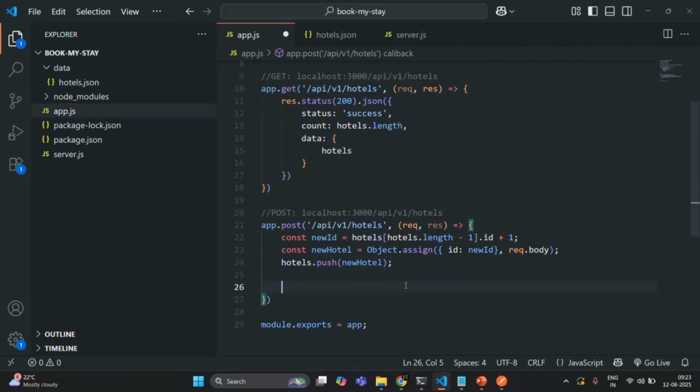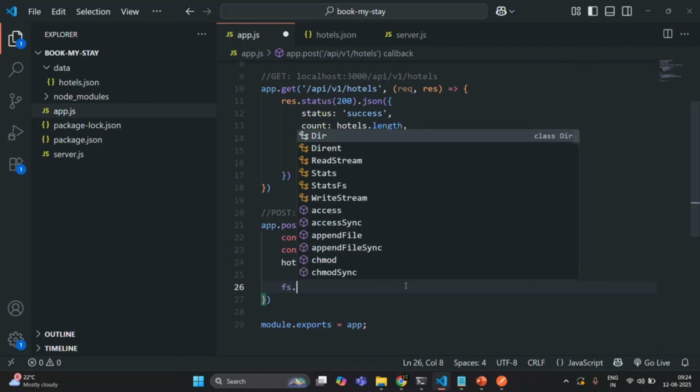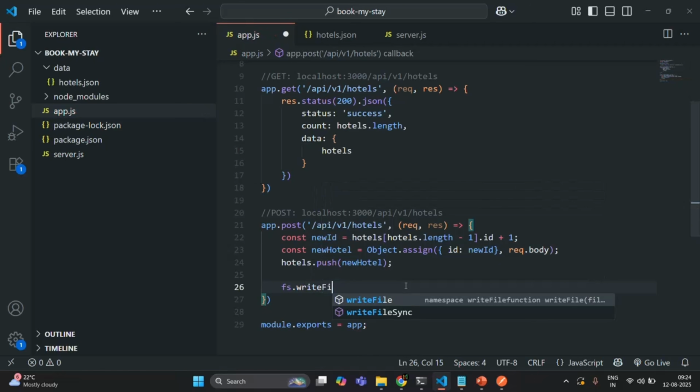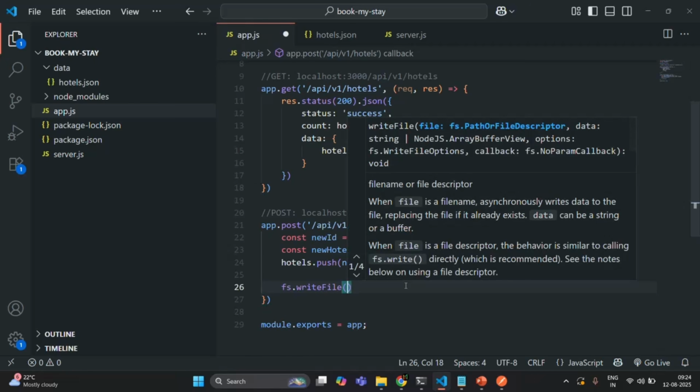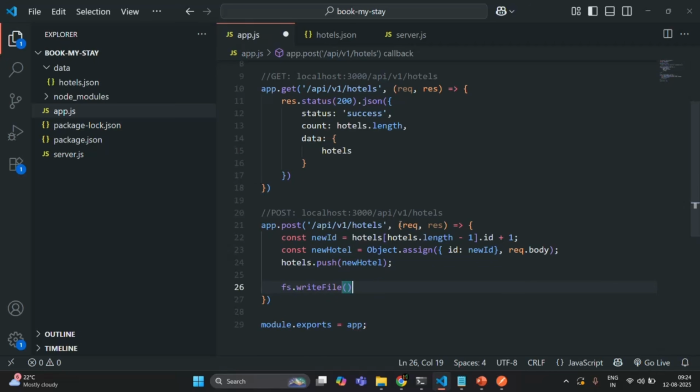And for that, inside this callback function, again, I'm going to use the fs module, and on that, I'm going to call the writeFile method. Here I want to write a file asynchronously. Why? Because this callback function will be called every time we get a new POST request to this endpoint.